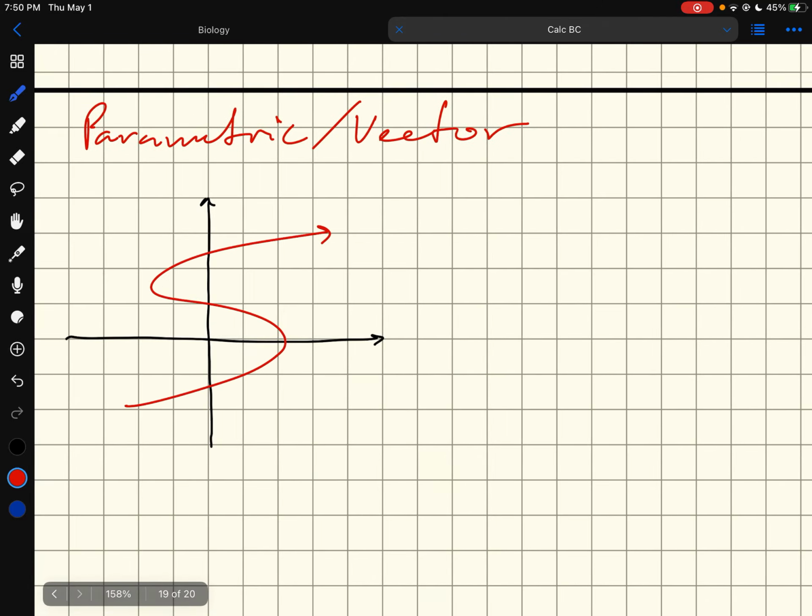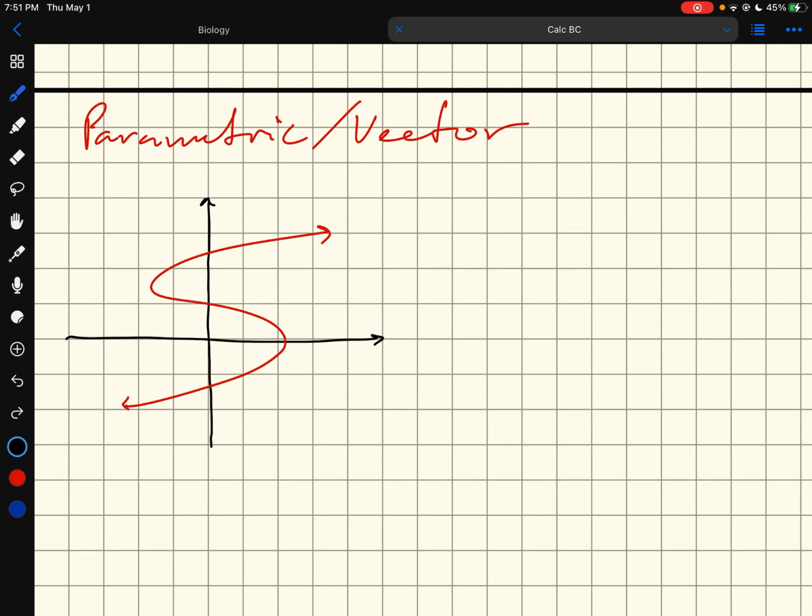So let's say you have some curve like this. Now this obviously isn't a function, because a function has to have only one y value for every x value you put in. That's called the vertical line test. And you can see here at an x value like this, you have this value, this value, this value. That could all be possible answers. So this is not a function.